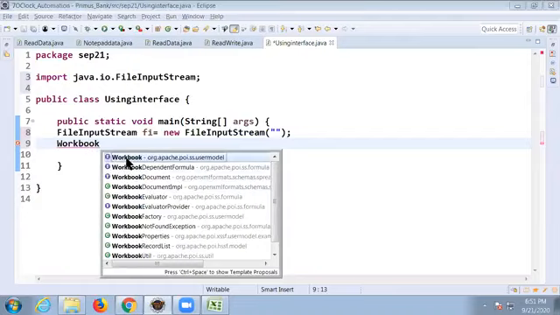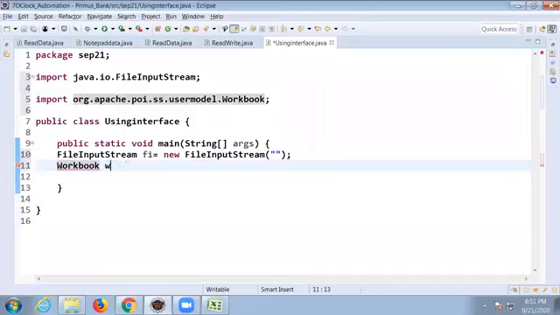If you go with the interface, the advantage is let it be a higher version, let it be a lower version, it doesn't matter. So that workbook variable is equal to. Here we are going to use one class because, as I told you in the JavaScript class, interfaces will not have the new keyword. Remember that. So here I am overriding them into one class.